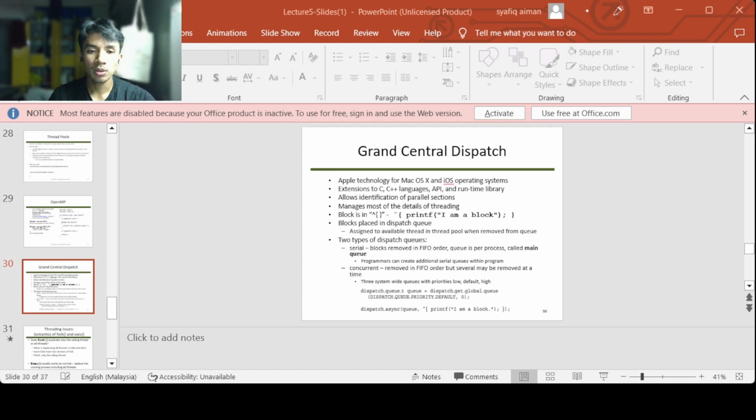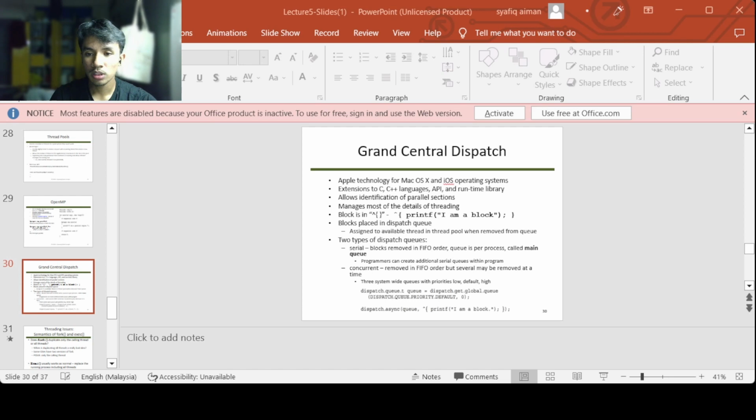Blocks are also removed from these queues one by one, but several may be removed and dispatched without waiting for others to finish first, depending on the availability of threads. Internally, GCD manages a pool of POSIX threads which may fluctuate in size depending on the load conditions.